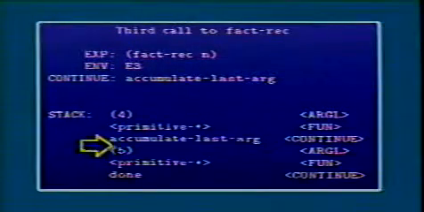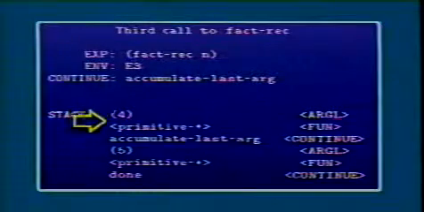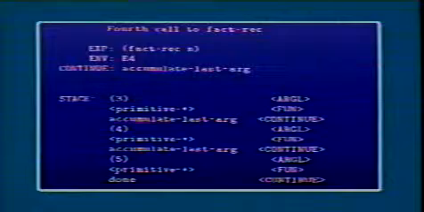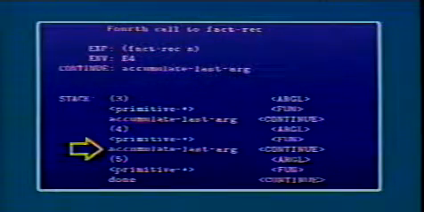the original one, and now the subsidiary one we're doing. And both of them are waiting for the same thing. They're going to go to accumulate a last argument. And then, of course, when we go to the fourth call, the same thing happens. Right? And this goes on and on and on. And what you see here is exactly what's sitting on the stack, the thing that says times n, 5, and what you're going to do with that is accumulate that into a last argument.